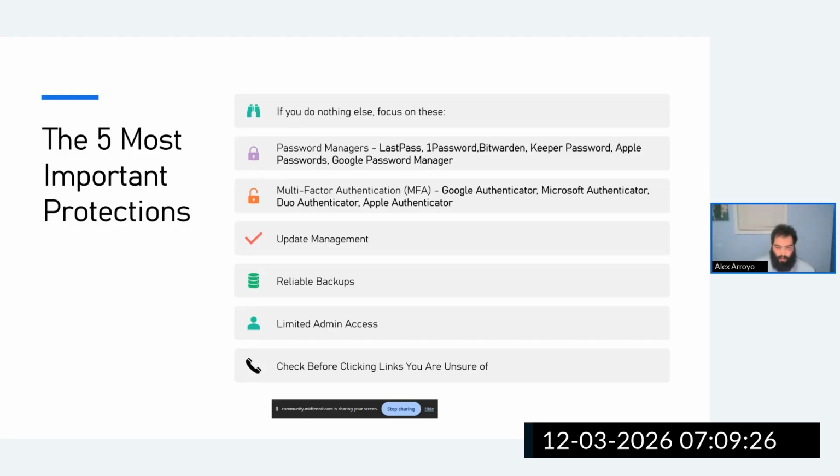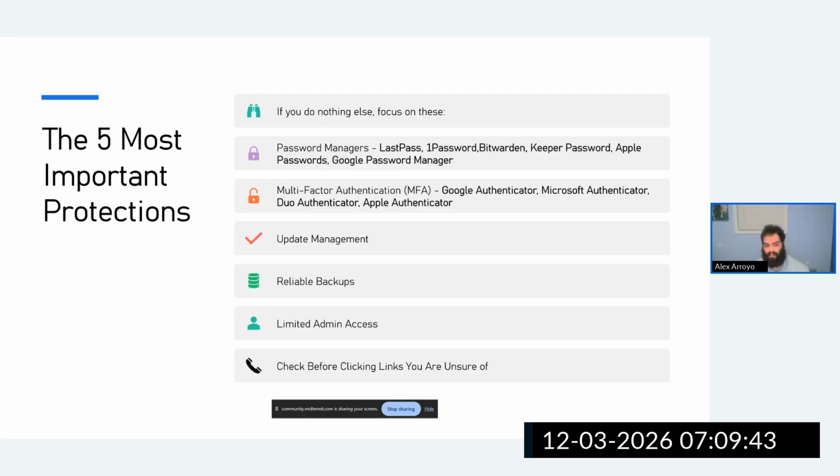And reliable backups. You never know when something may happen. Having a backup comes in handy, whether your system crashes, a compromised system takes place, or you lose your system and you need to back it up to something new. It's just good to have backups.